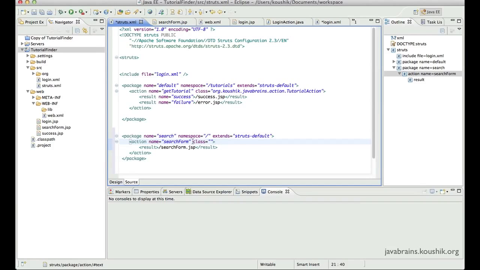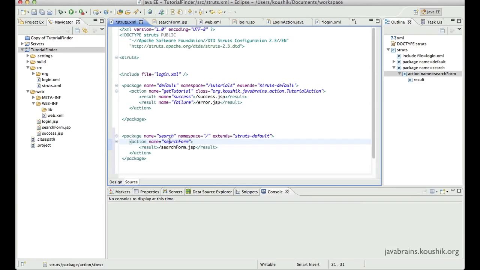So I can actually remove this class attribute. Believe it or not, this is a valid definition of an action. I am defining an action called searchform.action that always redirects to the result searchform.jsp, and it does not have a backing action class. So this is what qualifies as a dummy action.